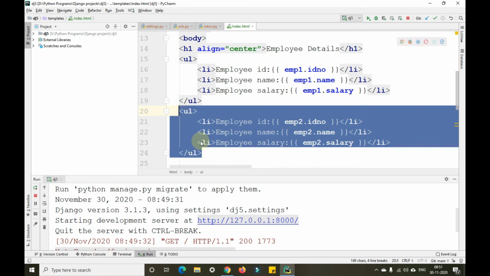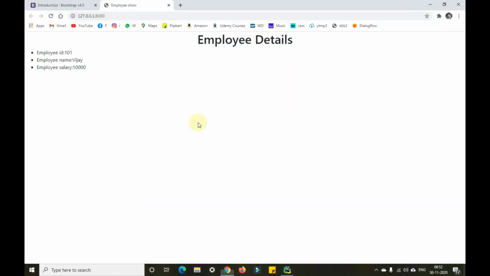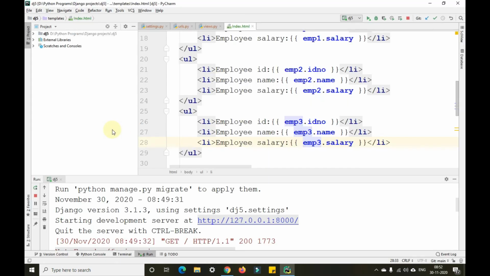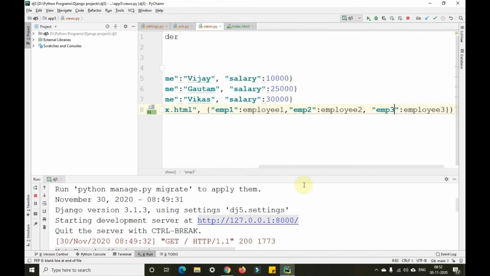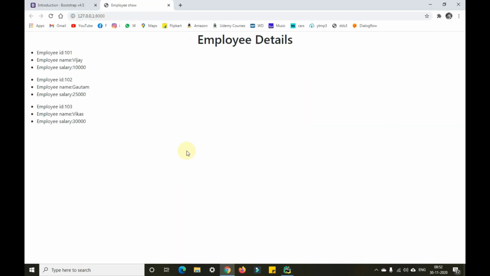And again, we'll copy this. 3, 3, 3. Okay. So now when I go here and refresh, you'll find all the 3 different employees data that is available here. We can also fetch this data from a SQL database or any other database and return it here as well. So hope you have understood guys.